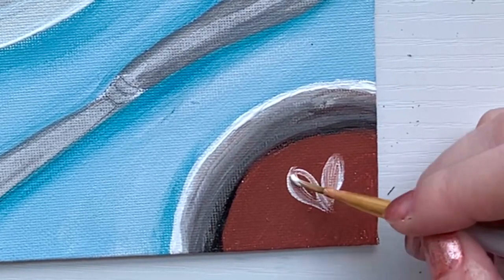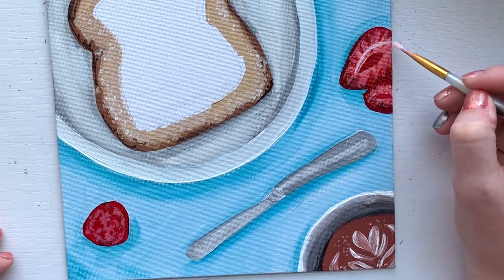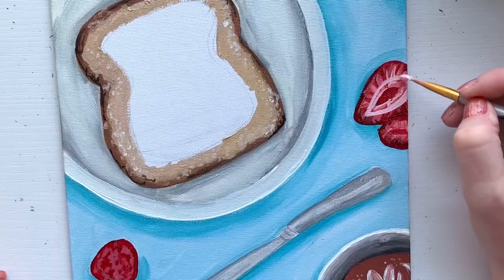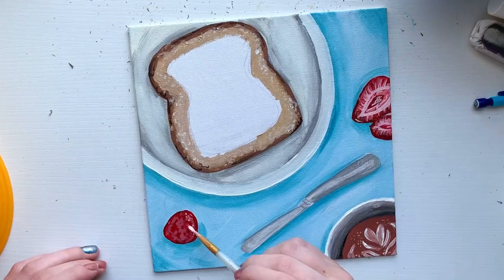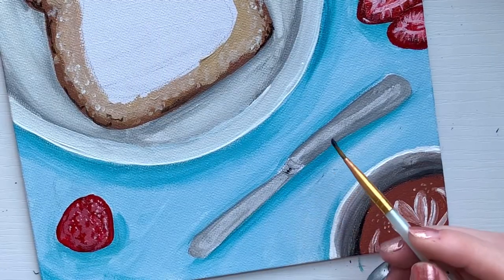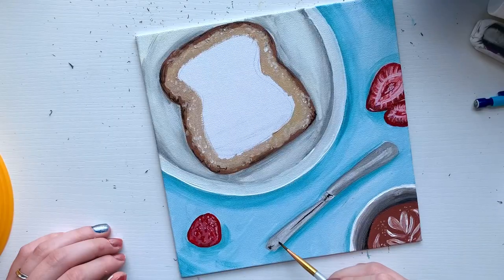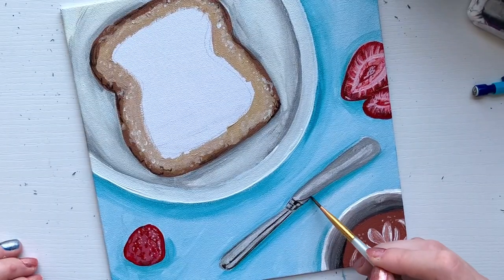I add in those white little flowery looking designs on top, and then I added even more detail to the strawberries. I just wanted to make them look as realistic, but also painted still as possible. So that's what I did. And then it was time to finish everything up. I added in some more details on the knife and just little details here and there until it was completed and I was finally satisfied.